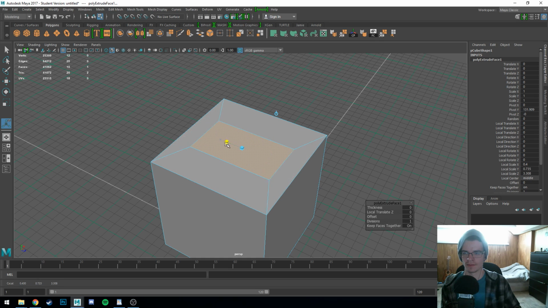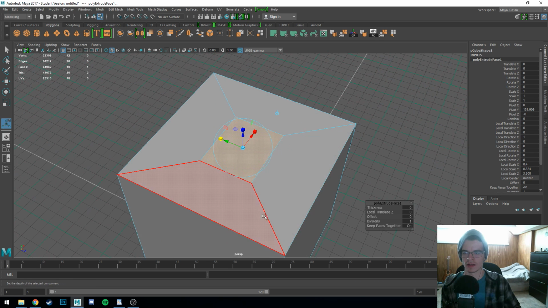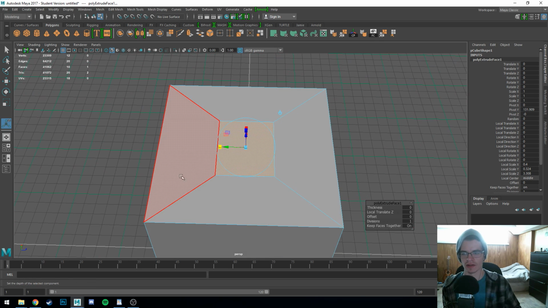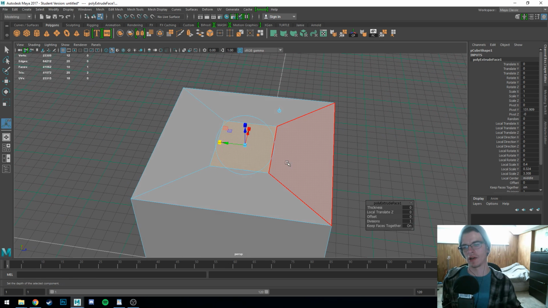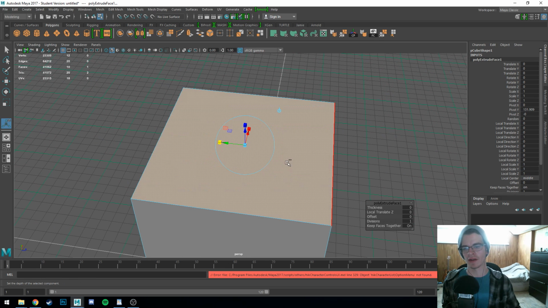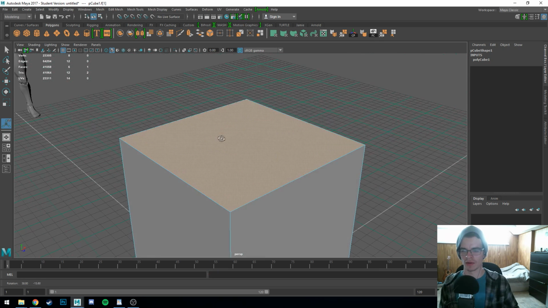Scale inward. And all polygons are always bound by other polygons. They always want to be 4-sided or 3-sided. And this program will help you in just making that a reality rather than having to compute it yourself.